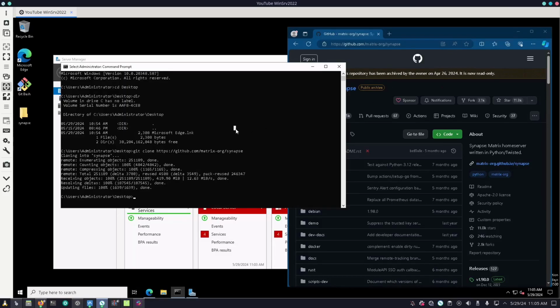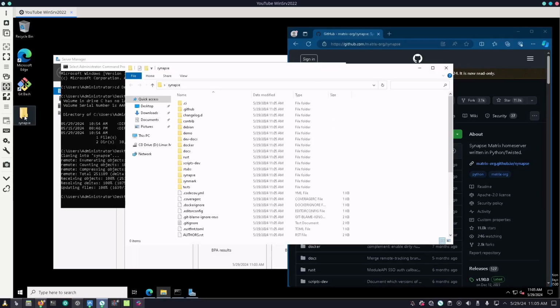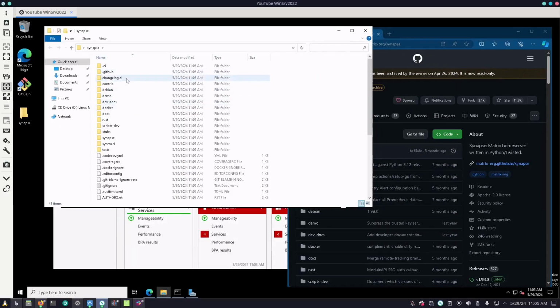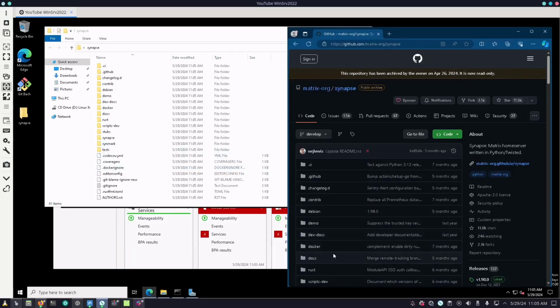Okay, and everything has been cloned. So now we can open that folder. We see all those files from that repository right here, now here, and we can make changes, upload, commit, take back, pull, whatever needs to be done, all through Windows now.